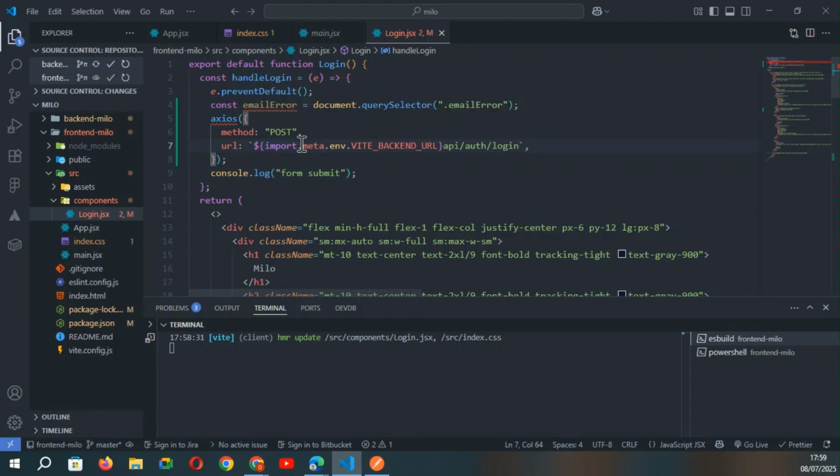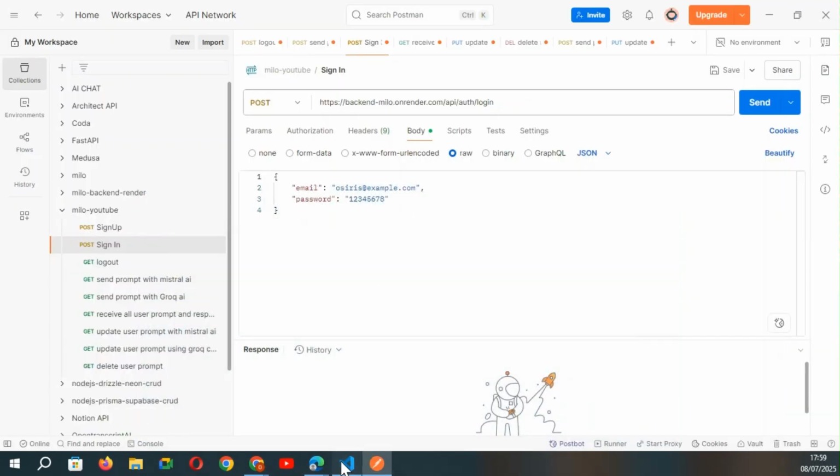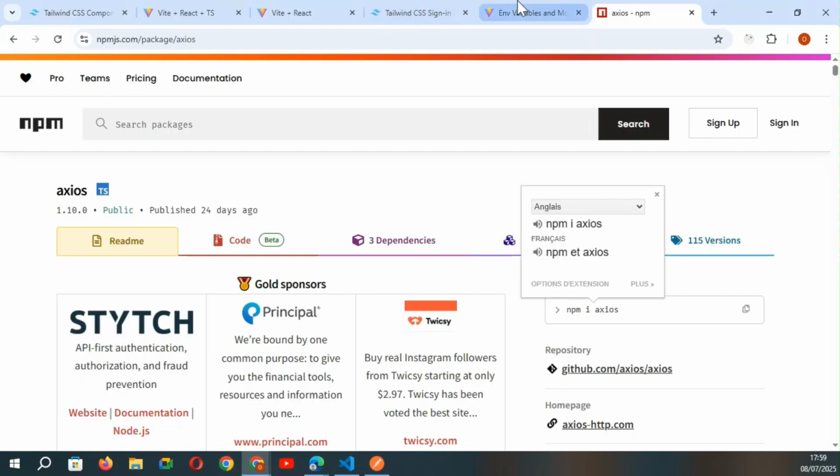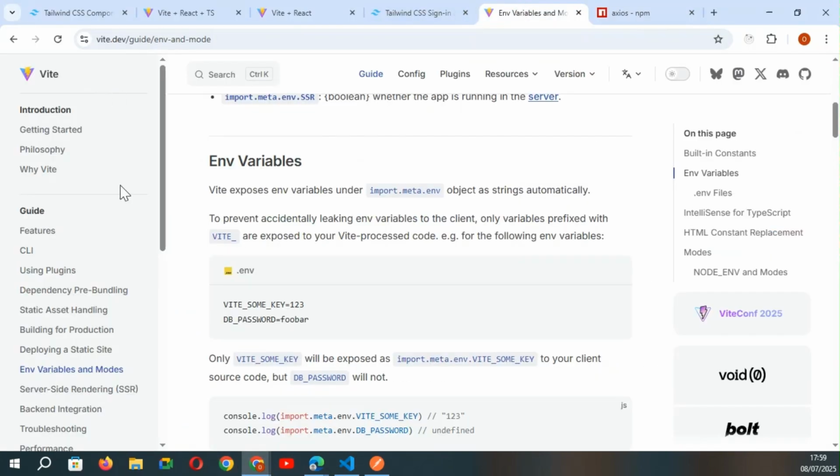And we need now to define the environment variable in our env file. To define the environment variable using Vite, it's very simple. Just Vite env variable and mode.